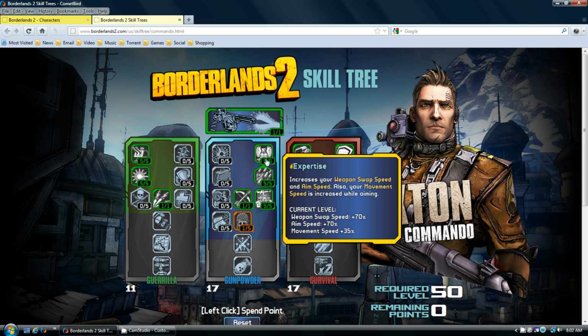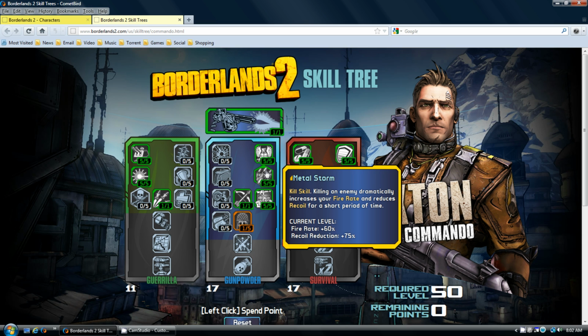Alright, moving on is Metal Storm, which was my favorite skill in the last game, and it's even better in this game. What this does is that this is a kill skill, so after a kill you get this skill, and it's a plus 60% fire rate bonus and a plus 75% recoil reduction. The fire rate bonus is incredible. 60%, that is amazing. So after a kill, you're just going to be able to kill everything so much faster. So that's just what you gotta think about.